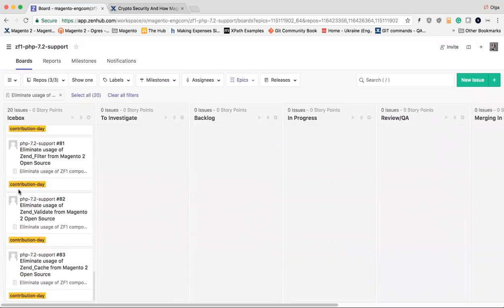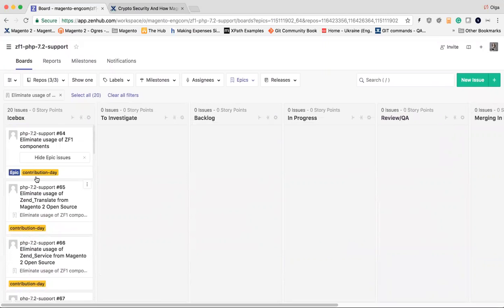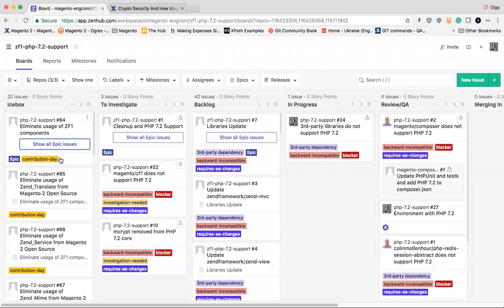Let me see if it's here. Probably not. So I also created one task of eliminating libraries which are not used either in Magento code or in marketplace extensions. It should be pretty simple, just removing them, and they are not used in other libraries of Zend Framework, so there are no dependencies on them.